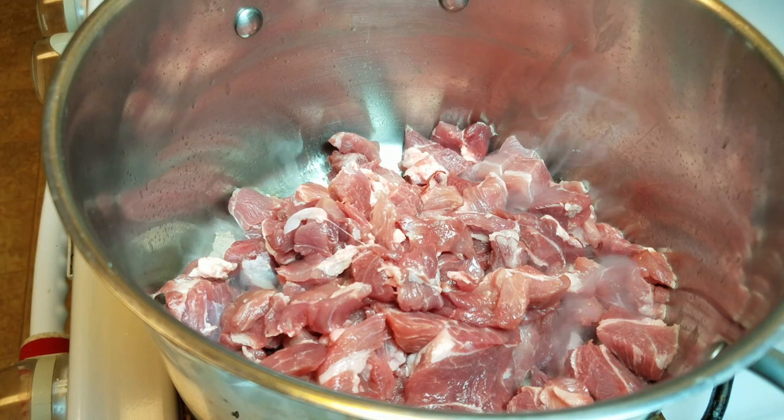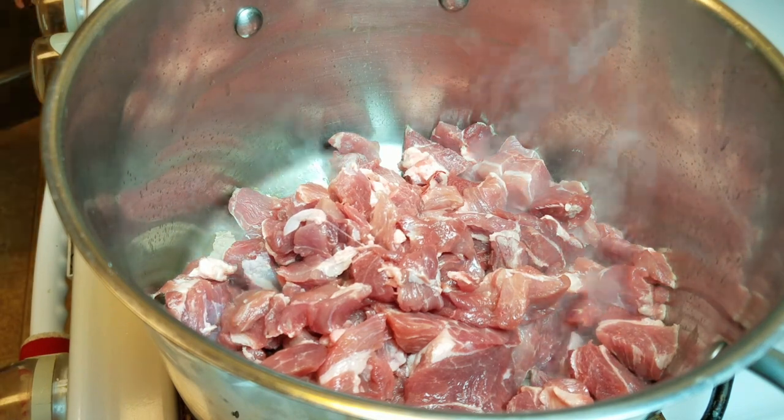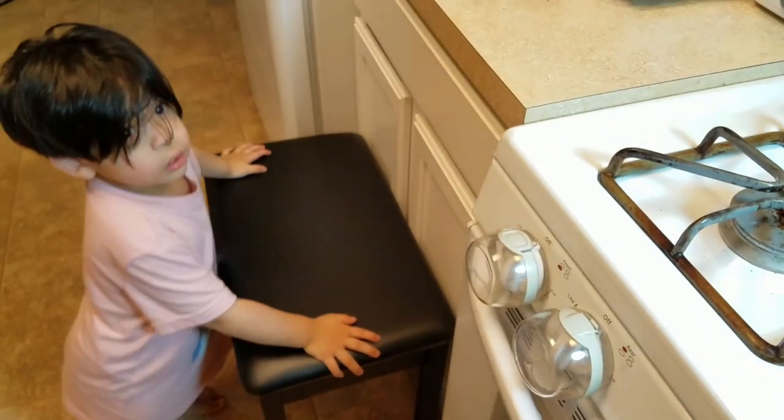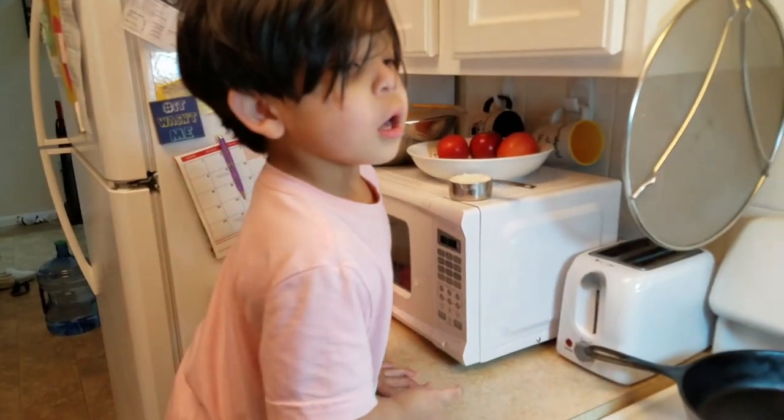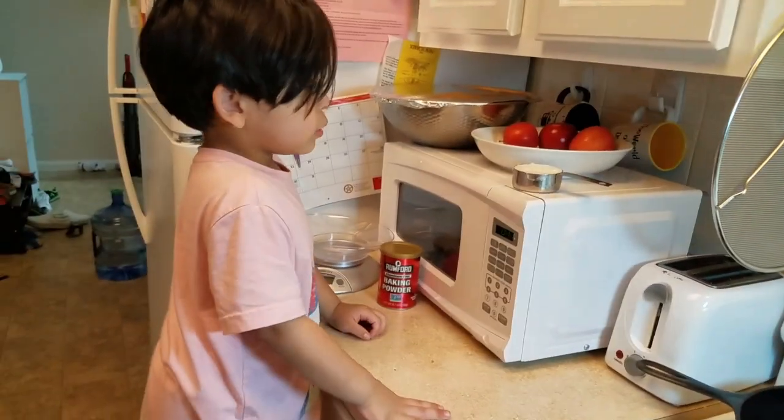And I have to mention, I'm never short of company in the kitchen. I always have a little one that likes to look on as I cook. Stay over there.